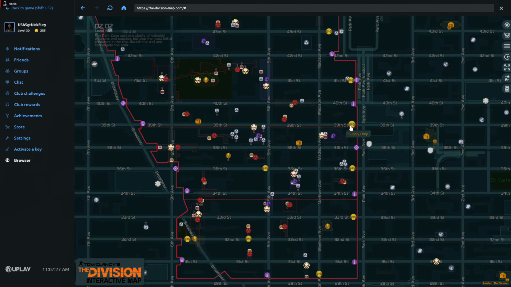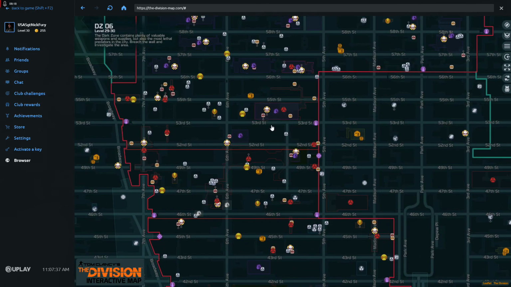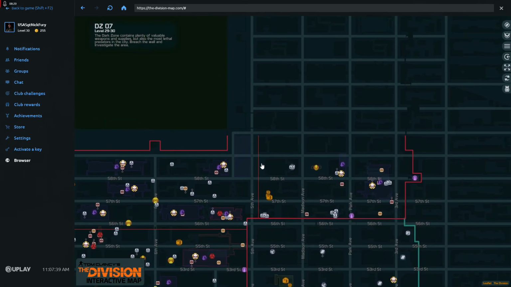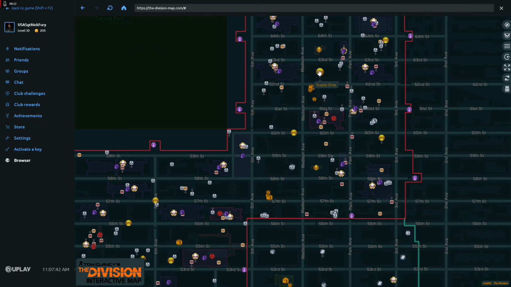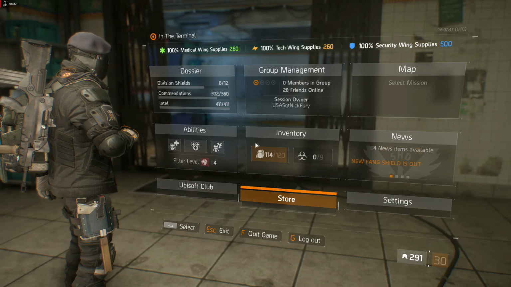He even shows us where the supply drops come in. Apparently the supply drops only come in certain places all the time, which I never realized. So yeah, he's definitely done his homework, man. He's got it all pegged. So yeah, we know where all the supply drops come in, and pretty amazing. So cool. So there you go.